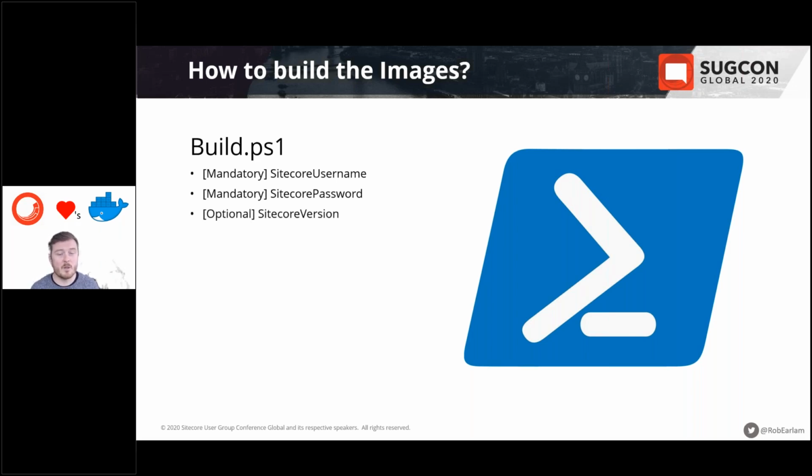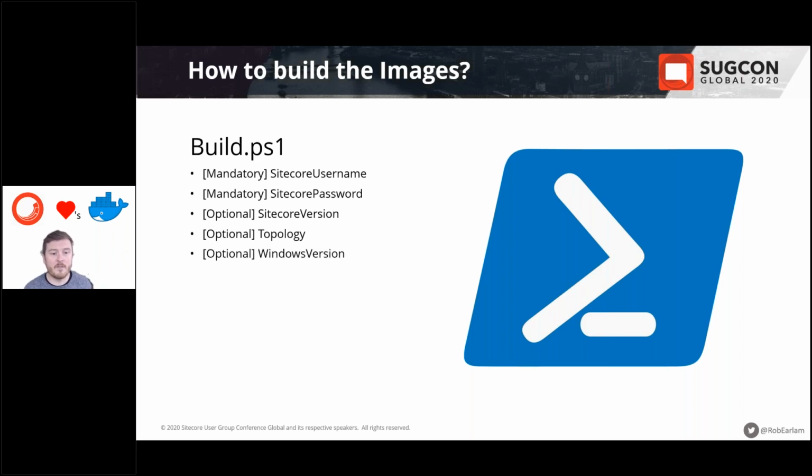The next set of parameters are all optional. These basically control what images you build and how they're built. The first one is the Sitecore version. By default, it will only build the latest version, so Sitecore 9.3. But we have instructions to build images all the way back to, I think it's 9.02, so you can go back quite far. And you can build multiple versions at once if you want as well. The topology refers to basically our umbrella products. So you can choose to build images for XM, for XP, and also for XC. Again, this is multi-select, so you can pass in any combination of those three parameters you want.